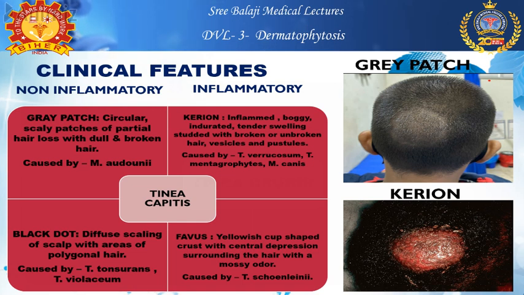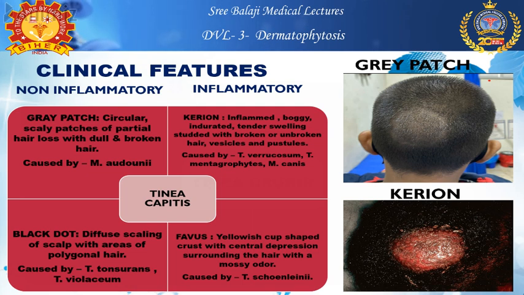Here, another thing is that this fungus first starts on the scalp, and then it penetrates into the side of the hair follicle till it reaches a zone which is called Adamson's fringe. That is the region where the keratinization begins. So this infection is seen above the Adamson's fringe.